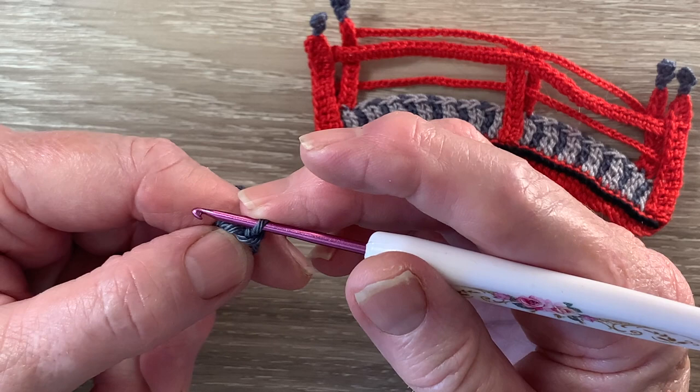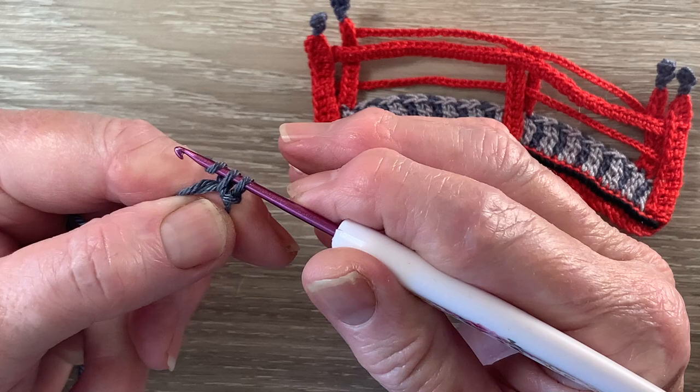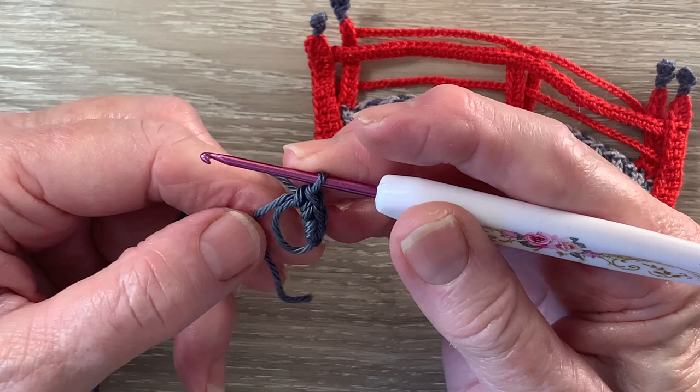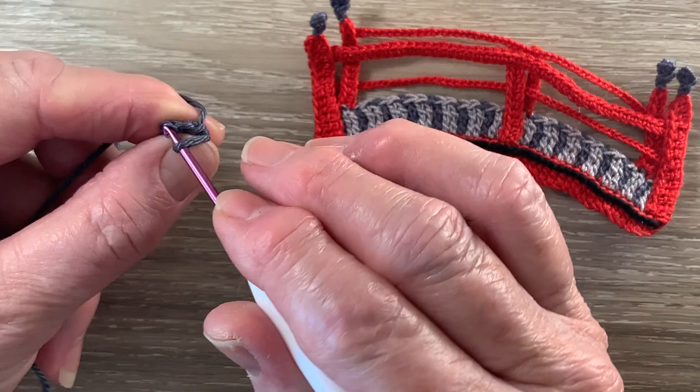A single crochet is a double crochet using UK terms. For a single crochet, we put a hook into the circle and bring up a loop, yarn around the hook and take the hook with the yarn at the end through the loops. So we need two more single crochet into that circle. And then we pull the circle tight. So we take hold of this tail and just ease it in. And then we join our circle with a slip stitch in the top of the chain.